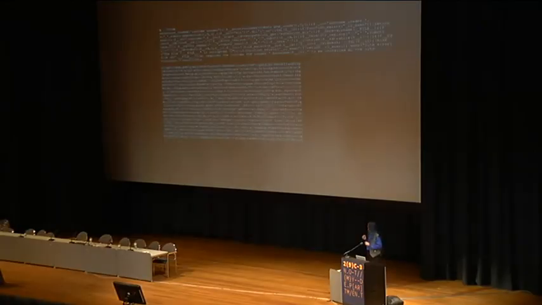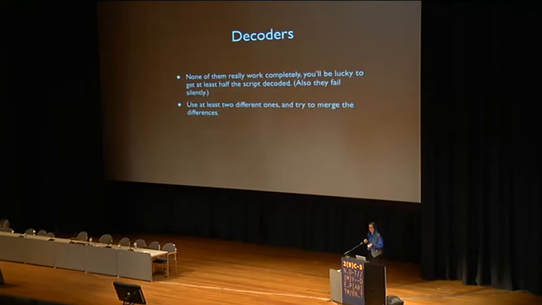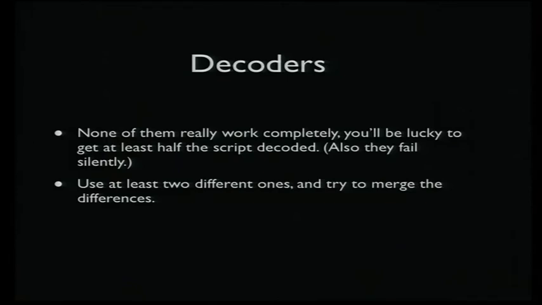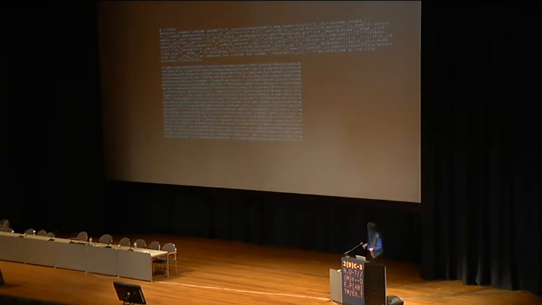So basically, IonCube is a copy protection scheme that takes your PHP and turns it into something less like this, which is kind of intimidating, but it's actually not all that difficult to decode it back into this. It's generally used as license enforcement, and for stopping people from just taking the code, dropping it on a machine, and modifying it and whatnot, because most people look at that and they're like, anyway.